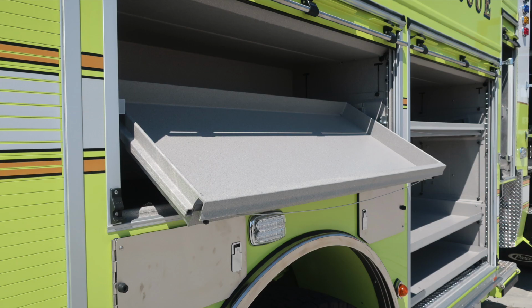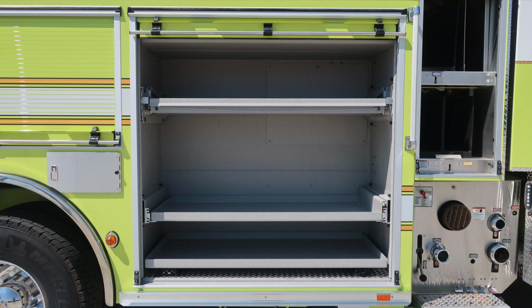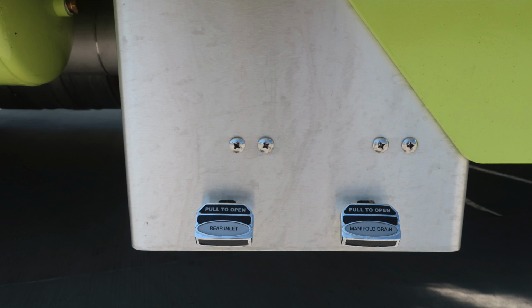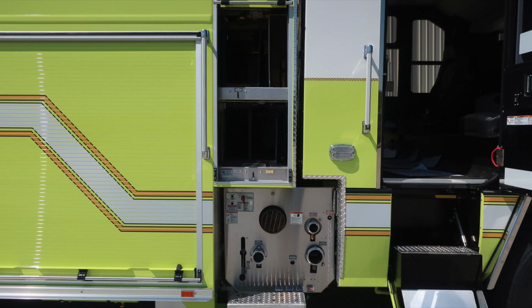Close up here of the pullout tray that does tilt downward. As we move to the next compartment forward, you'll find two pullout straight trays on the bottom section, and then also a pullout and tilt downward in the upper portion. You'll also find the rear inlet and manifold drain just underneath the running board area.